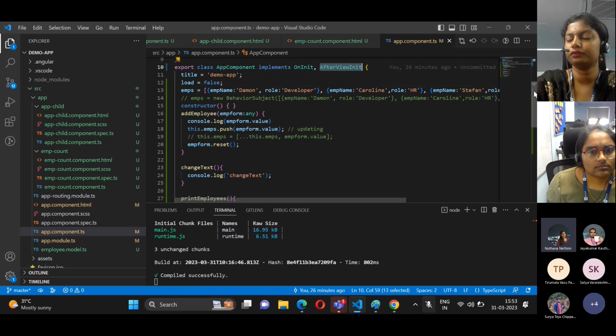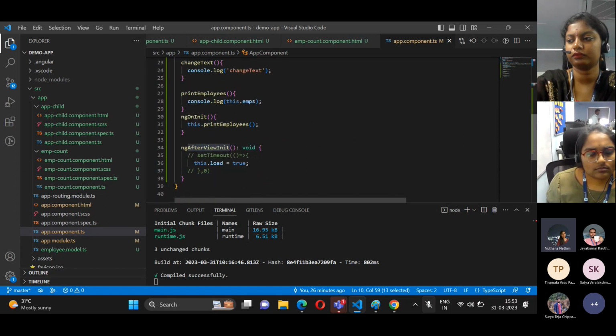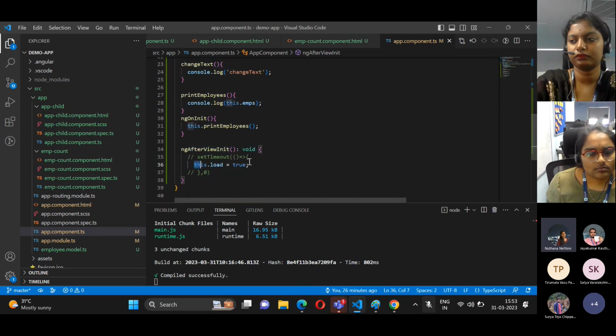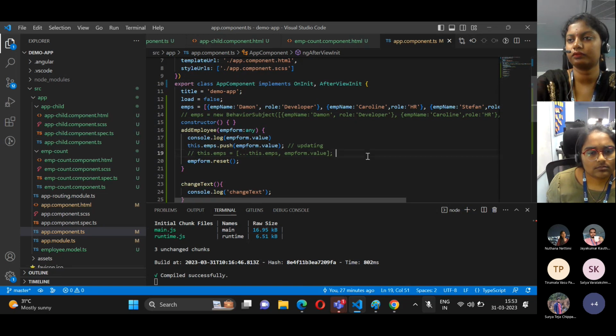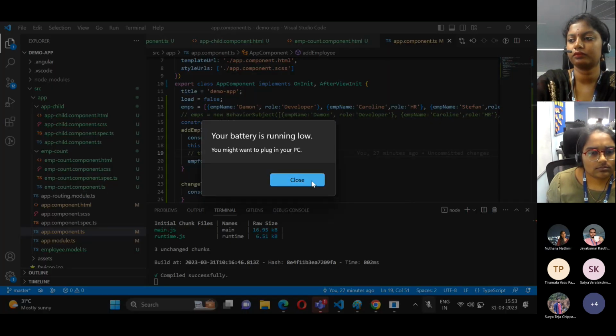After this entire component is invoked, after every initialization is done in ngAfterViewInit, I'm setting this load to true.